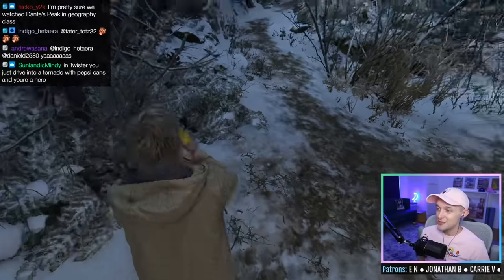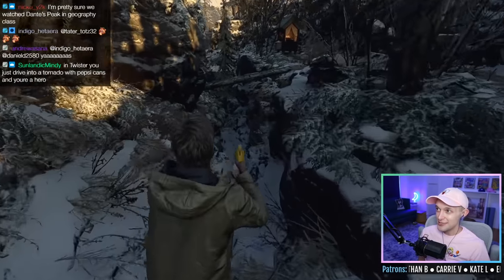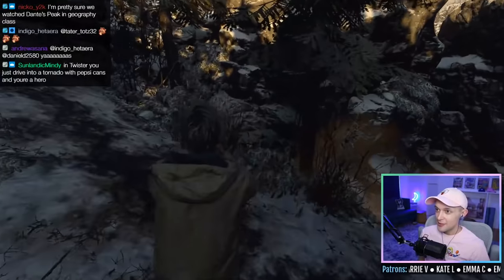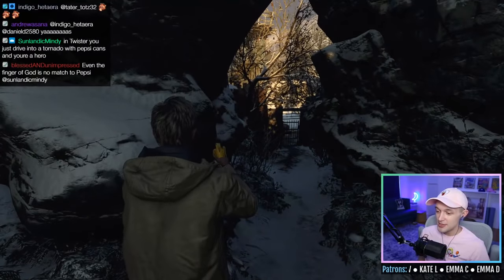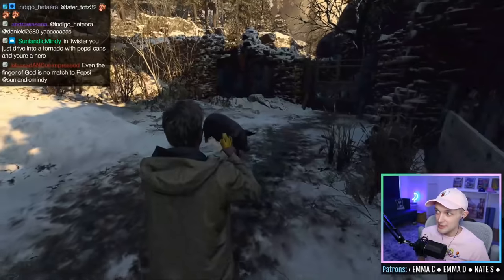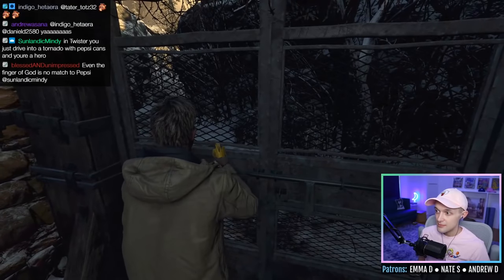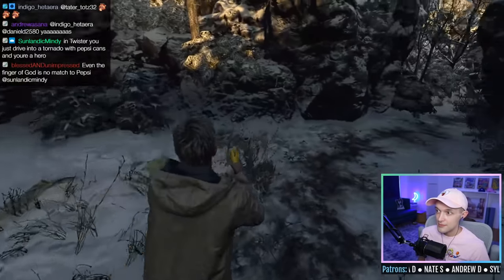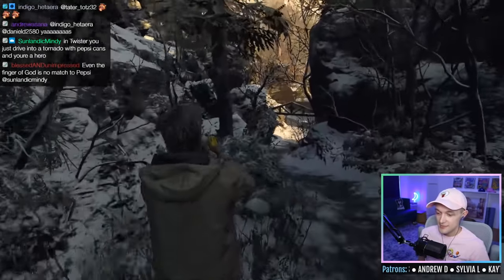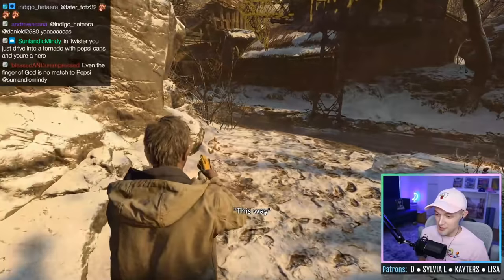I'm out of here. Extra stuff that I can do in a video game? No, thank you. Extra stuff in my video game? I'm not entirely sure I've seen Twister the whole way through. I feel like that's a little bit blasphemous. But I just didn't do it. We did it! The finger of God is no match to Pepsi. Were there a lot of product placements?